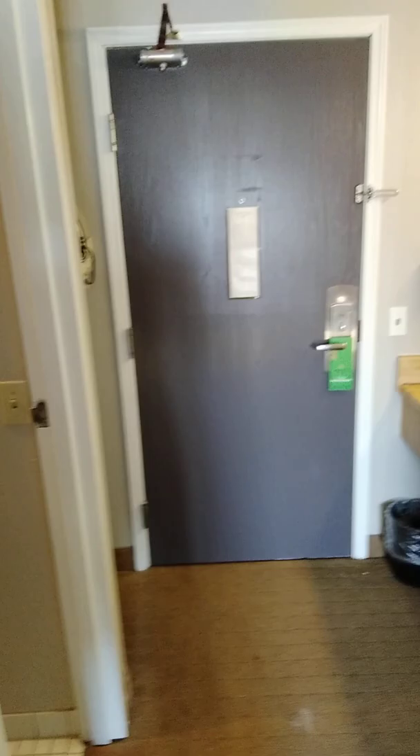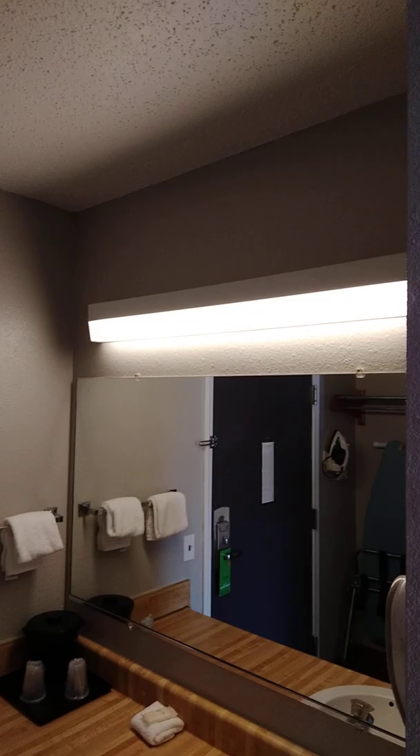I do like — and this is something I want to put in my bathroom if I build or remodel a house — the over-the-vanity fluorescent tube lighting. I like the subtle dated look; it can go either way. But this place is definitely stuck in the 80s with just a few upgrades thrown in. The carpet is newer but just not maintained. It's frustrating how the carpet is not clean when that's so easy to address.